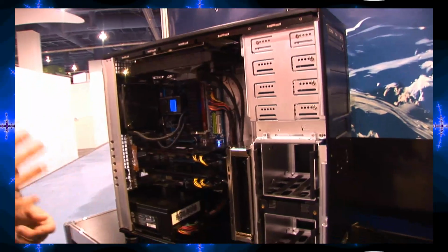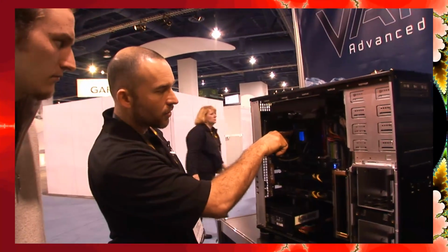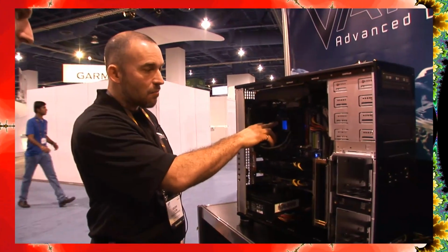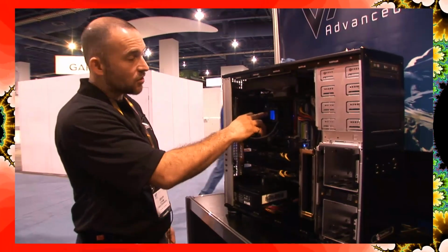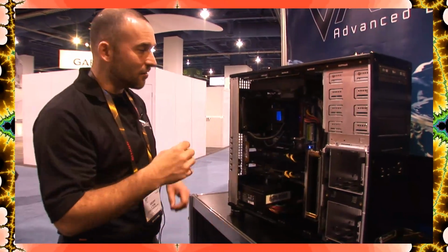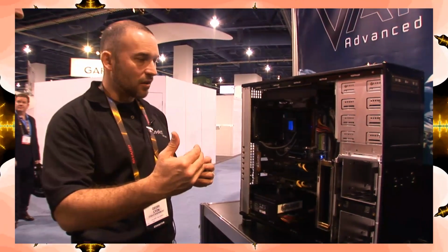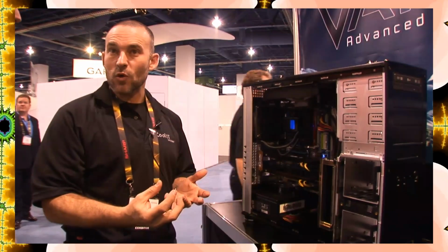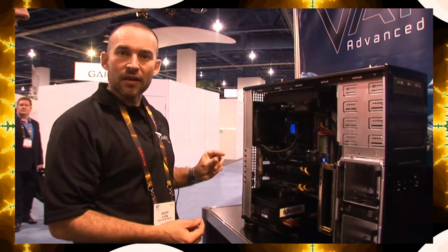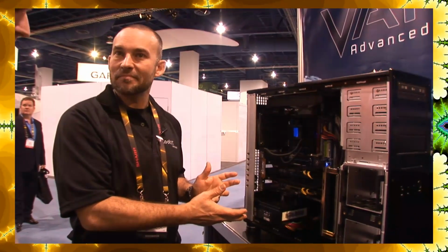Now, what isn't always obvious when you first look at this is that there's actually no wire going from the Vantage over to the fan control. It has a built-in wireless module inside here that is actually communicating actively with the fan node. So the beautiful thing about that is when you want to take that next step, and there's optional software control, in order to activate that control, it's just a simple USB key that you plug in that has its wireless communication. Then you're taking control over the entire system.